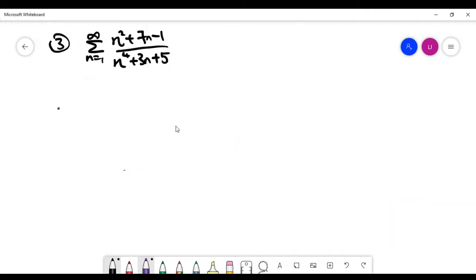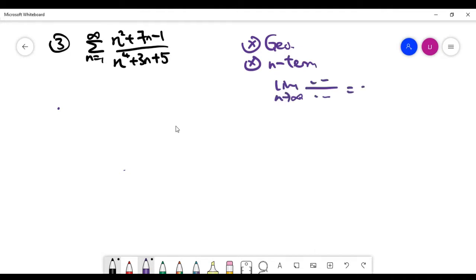It is definitely not a geometric series. If you use the n-th term test, it's not going to work out. Basically, if you take the limit of the terms, you can try it yourself. It is actually 0, which means no conclusion by the n-th term test. And please recall that I'm trying to do it by tracing all the methods we have learned. For those of you who are very experienced with this type of problem, you can easily spot the correct test. But if you cannot spot it, you can try all the methods starting from the first method you learned, right? And the next method, the p-series, of course, it is not a p-series.